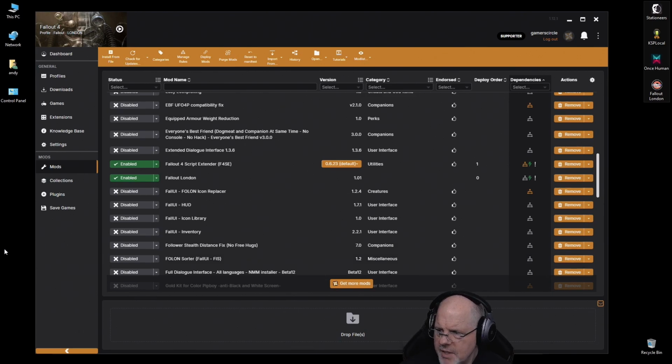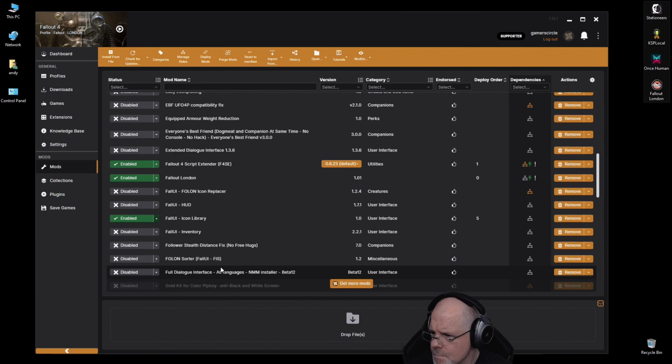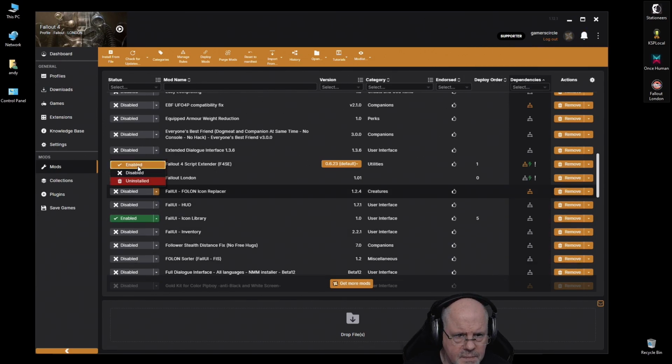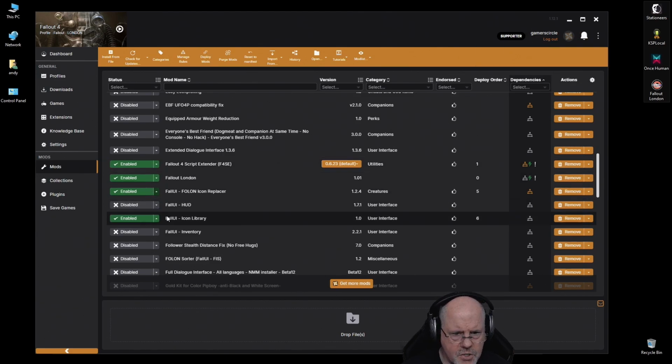All right. So if I install the icon library or enable it, okay. Then we install the replacer. Then the sorter, I'm going to get rid of this.